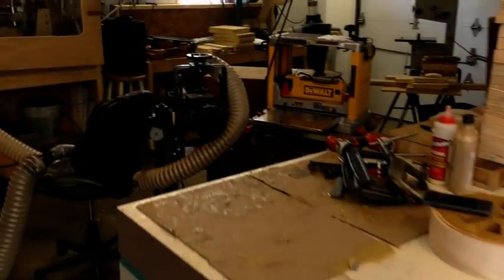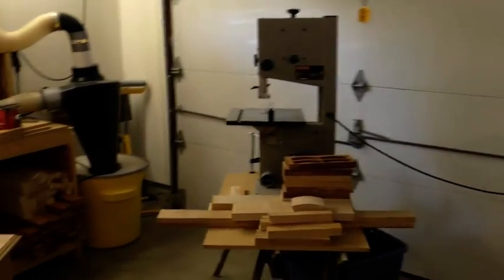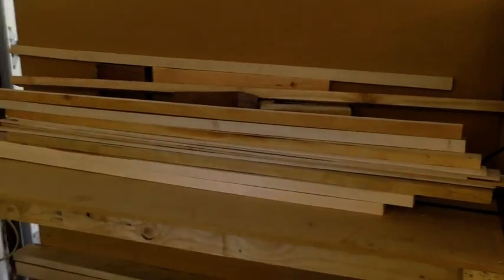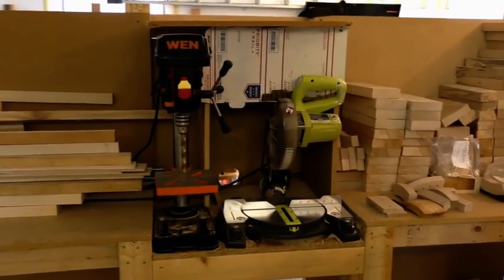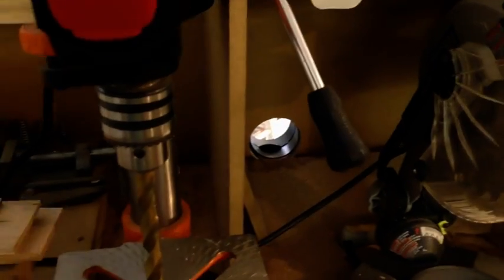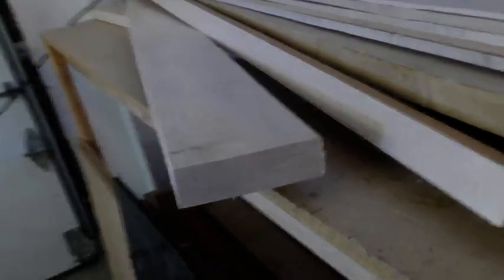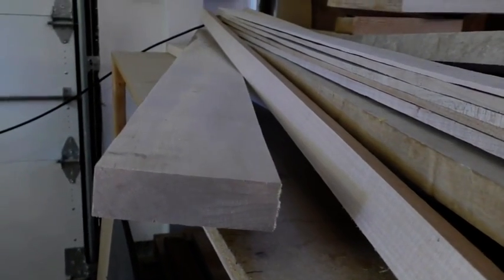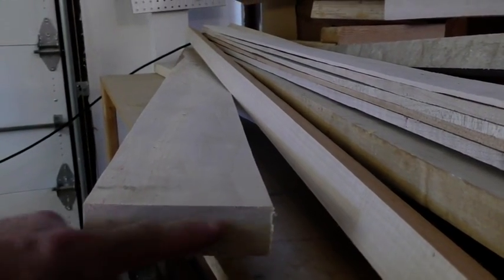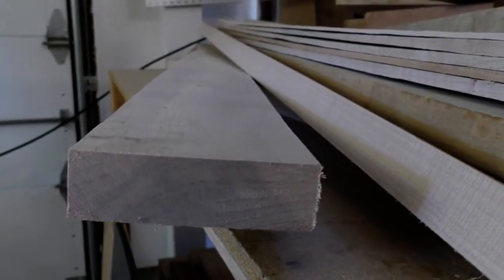We take it over to the bandsaw, and we cut it up. And then we stock it under here and on this table. And then we decide which way the grain's going. If you look at these, the end grain on this, you'll see that most of it goes like this. I don't know if you can see that on camera.